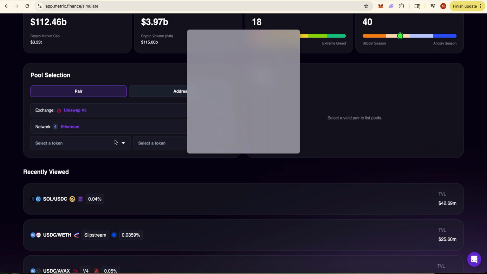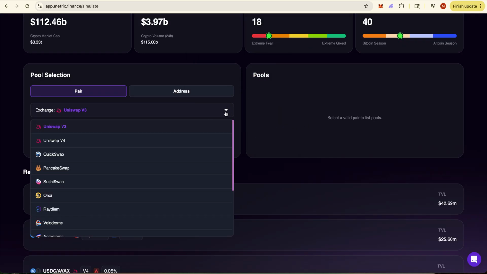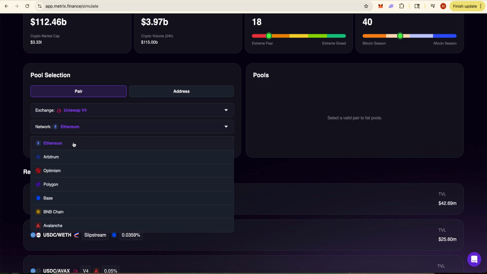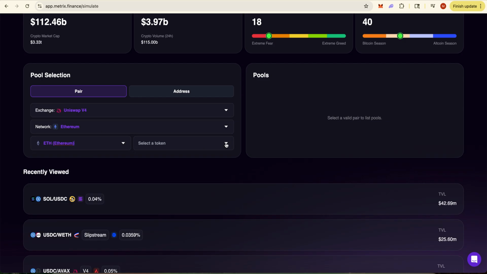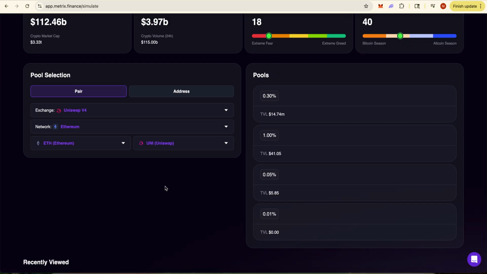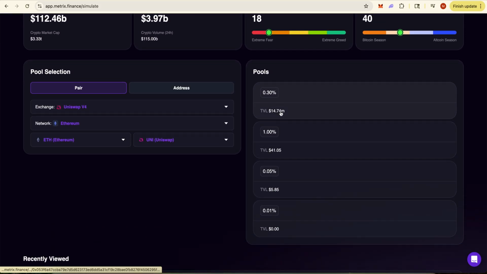If you do V4, and let's say Ethereum, and you pick a coin, Ethereum and USDC, I have seen it's very laggy. Okay, yeah. So here it gives you, hey, the pool is this.